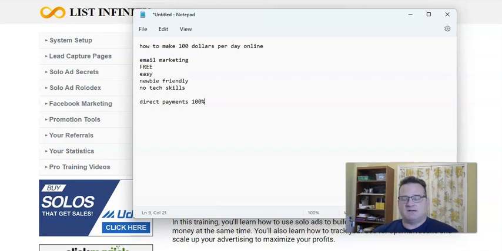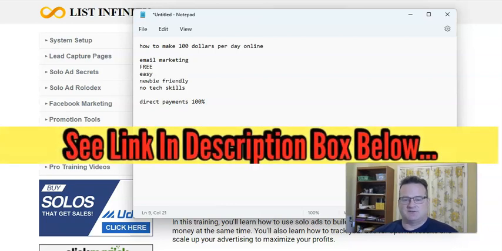And if you do decide to upgrade at some point, maybe things are going well, you decide you want to jump in, and you go to the $10 starter level, well, every time someone gets started, you're going to make that $10. Okay? Now, if you're at the Pro level, then you'll make $10 when someone starts at the starter level, and you make $100 if they upgrade to the Pro level. So there's some really nice direct payments there as well.